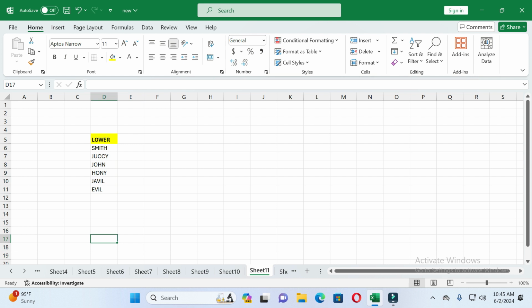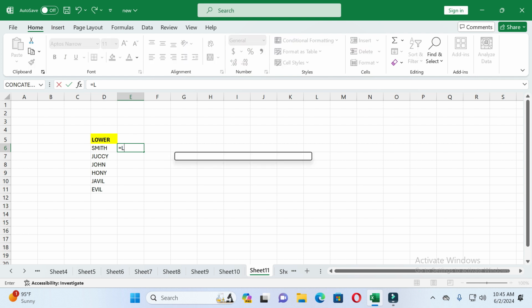So the next formula is the lower formula. The lower formula is used to convert capital letters into small letters. So here write equal and lower. After that press tab and then select the first cell and then close the bracket and then press enter.